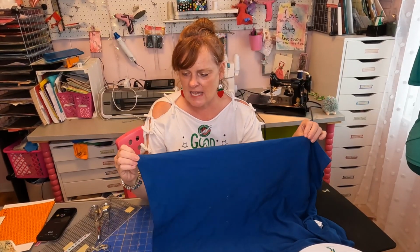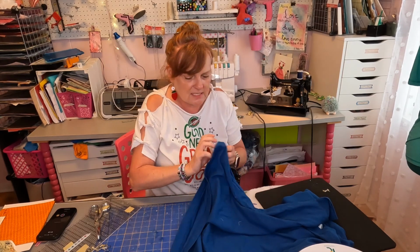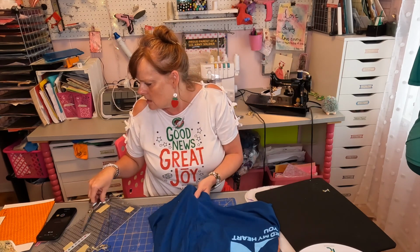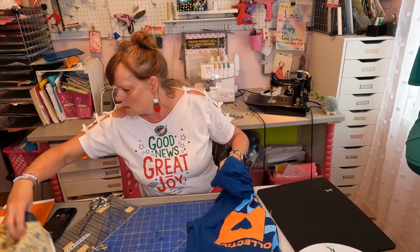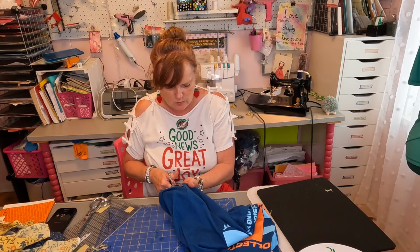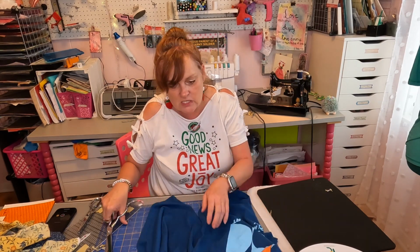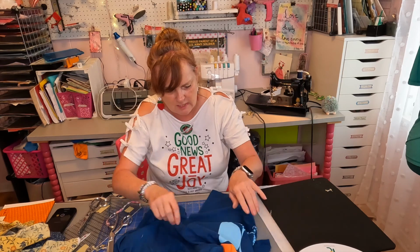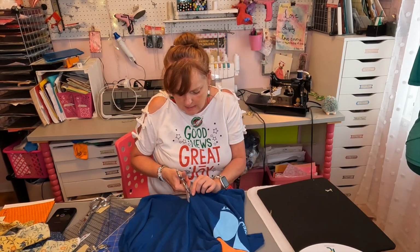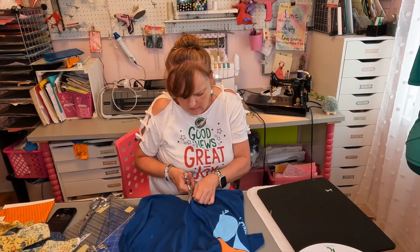This t-shirt actually has a seam on the side, so I'm just going to cut up the seam from the bottom of the shirt to the armpit, not with pinking shears. And I'll probably cut twice, once just to the right and once just to the left. So if this totally doesn't work, I'm going to take the front of the shirt and use it as a patch and put it on another shirt that's bigger. So I do have a backup plan if this ends up turning out awful.